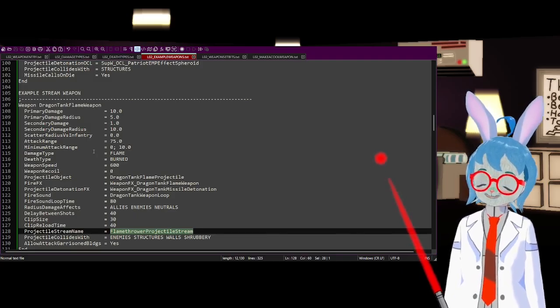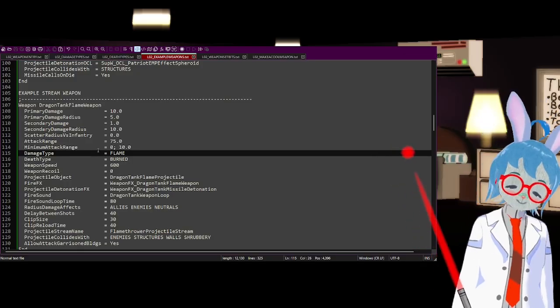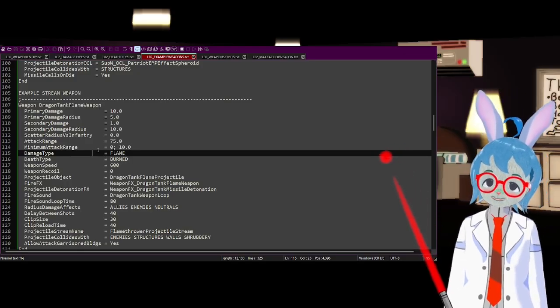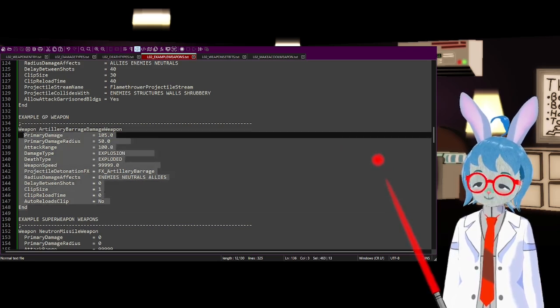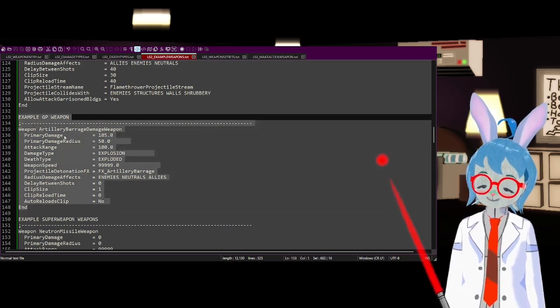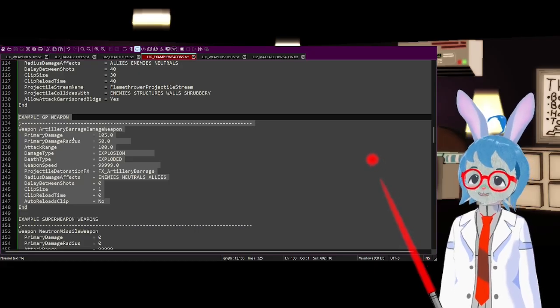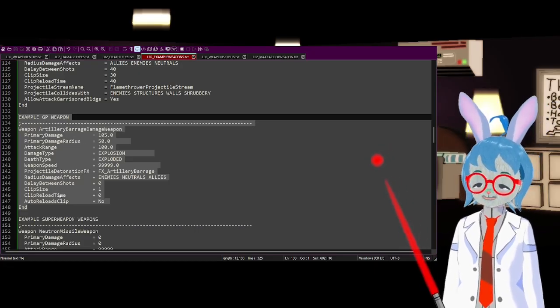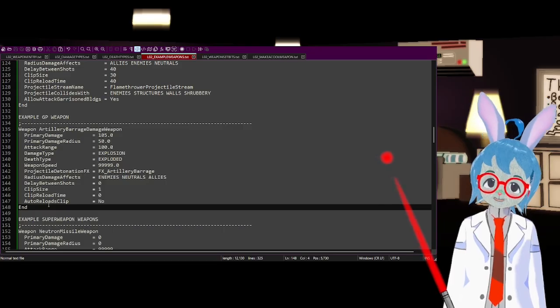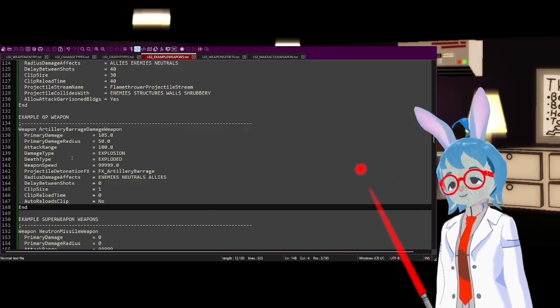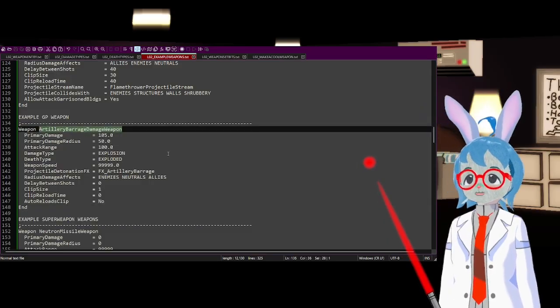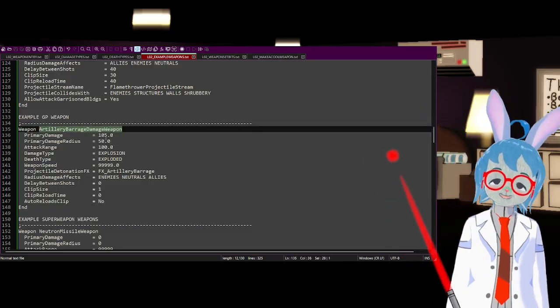Weapons can also be used as components for a general's power, like the artillery barrage damage weapon. This is not the actual artillery barrage. This is the damage weapon of the artillery barrage. The artillery itself does not do damage. When they explode, they call this weapon.